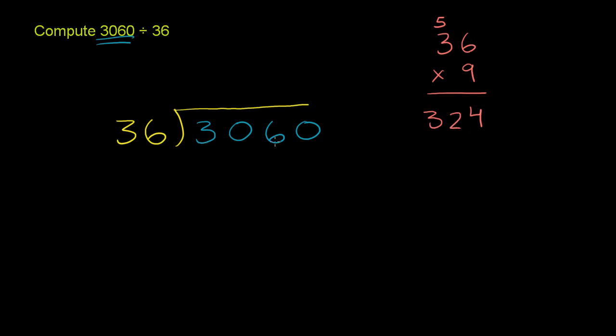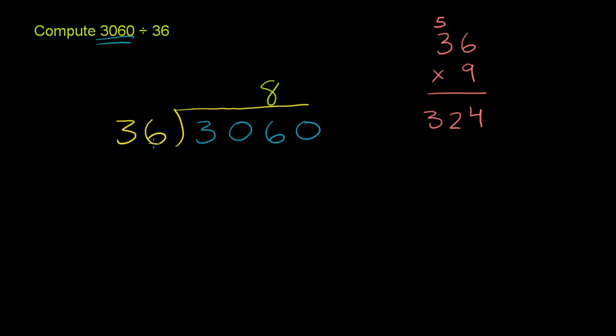That's still larger than 306, so we're going to have to go 36 less than that. So we're going to have to go into it 8 times. The way I thought about that is, my first guess was maybe it goes in 9 times. But when I tried out 36 times 9, that was still larger than 306. That got me 324. 8 times should work, because 324 minus 36 is going to get us below 300. So let's try this out and just make sure.